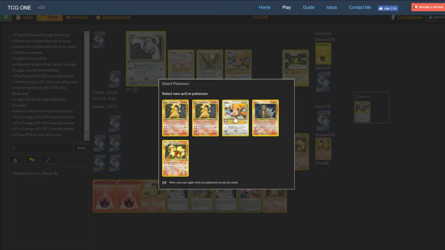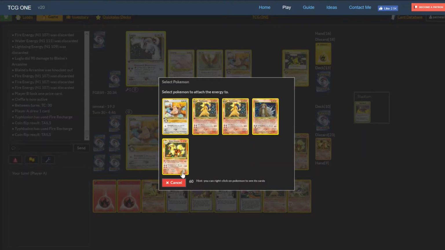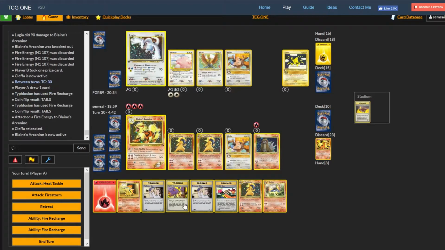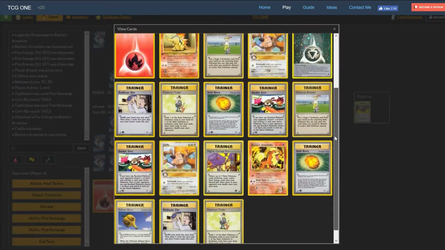So first I'm gonna promote Cleffa. And come on, give me one heads. Please, please. Come on, man. Oh god, okay. Whatever. Got retreat. Think I garbage run, right? I have 2 Growlithes gone and an Arcanine. I have 1 more Arcanine in the deck.